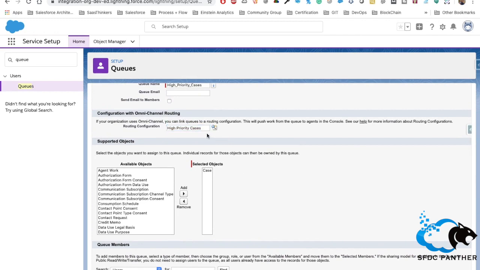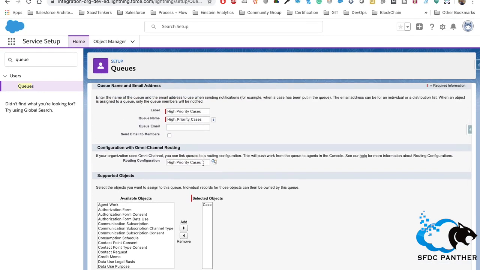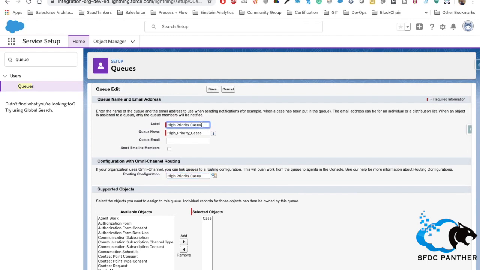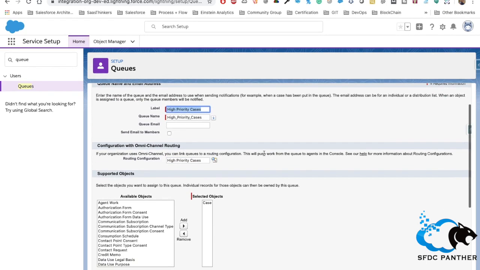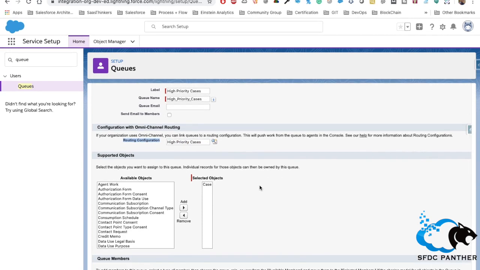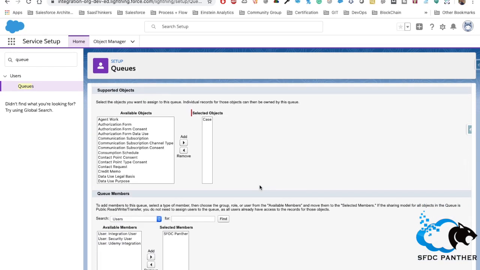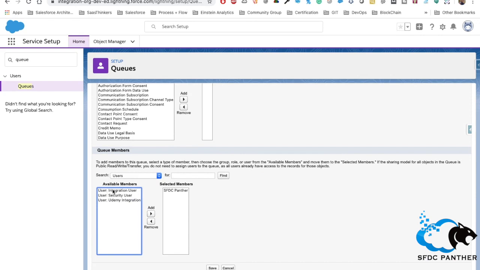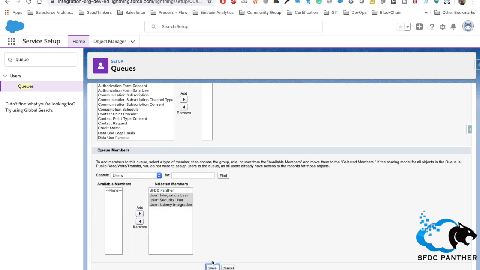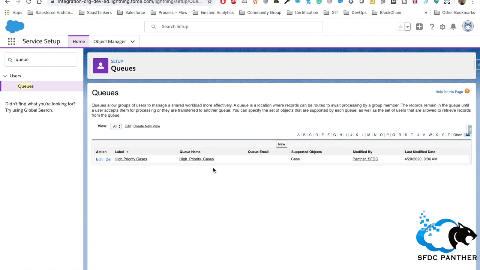That means whenever the owner of any case is this queue, high priority cases, this routing configuration is going to work behind the scenes and route the work to the appropriate agents based on the routing model that we have defined in the routing configuration. It is also going to take care of the units of work and the capacity that we have defined, work item size and capacity. If you want to add more users, suppose I add all users here, and then click on save. So this was for the cases.